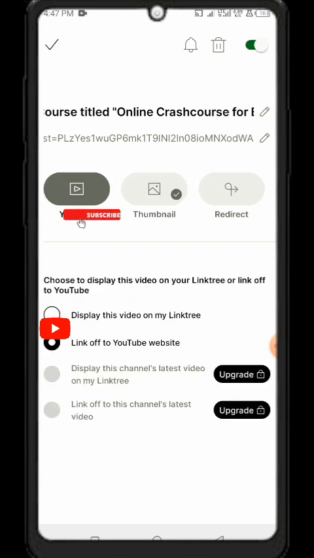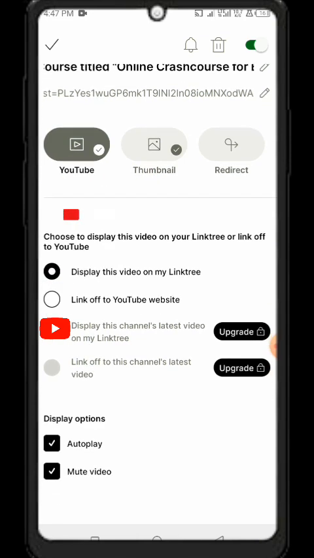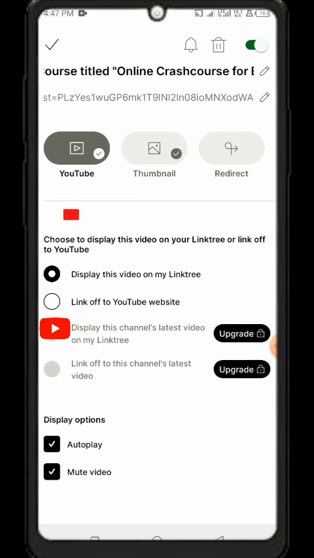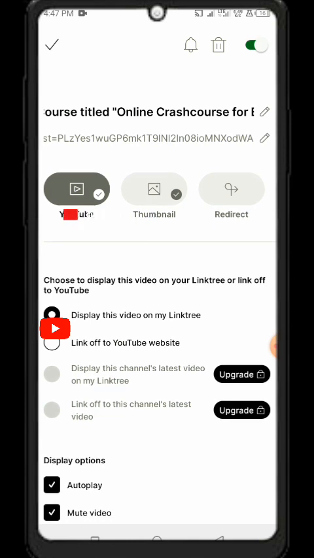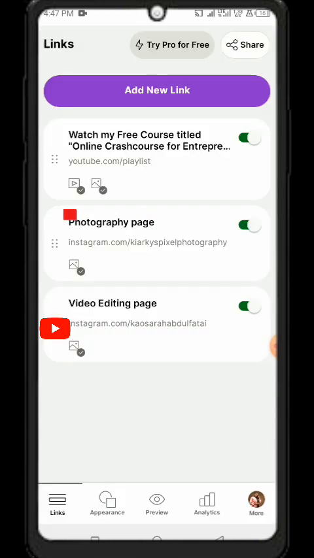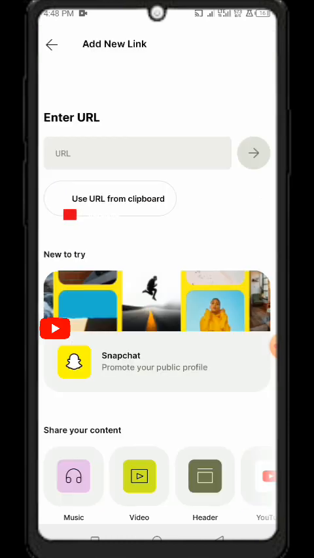All right, so that's it for this particular aspect of adding a link and adding a thumbnail, and maybe you want the video to display in the link or off to the website. So I click off to the website, so it will take them down to my YouTube channel. Maybe they want autoplay or muted video, but make sure you remove it from muted video so it can talk. Yeah, so you remove it from that. Can you see that it's now looking more beautiful as I've arranged that, unlike the first ones that have the photography page and the video editing page.